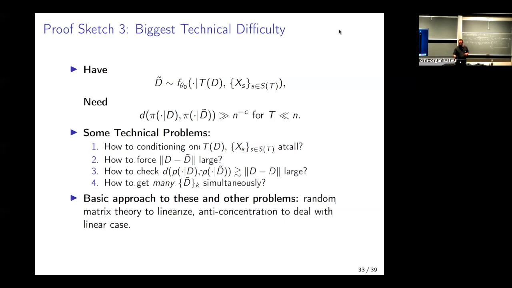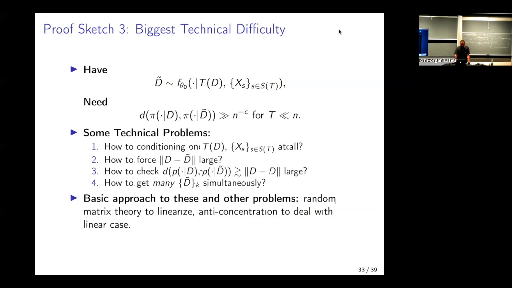And then finally, if you go back to the previous slides, if you were trying to make them careful, it turns out that actually just having one d tilde isn't good enough. You actually have to have a whole family of these d tildes that all work simultaneously, or at least most of them work simultaneously. That's not so obvious, but it's true that you need something along those lines. Okay. How do I deal with this?